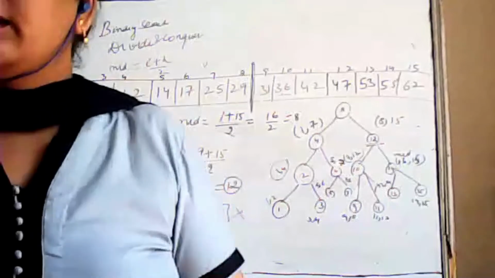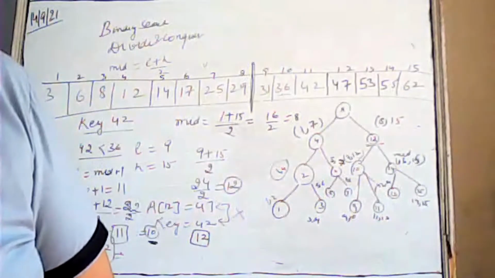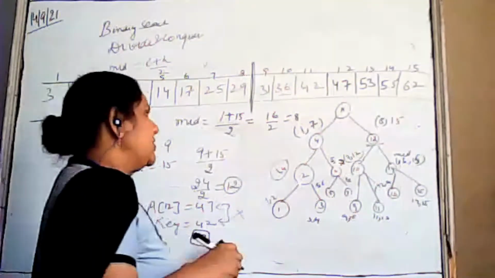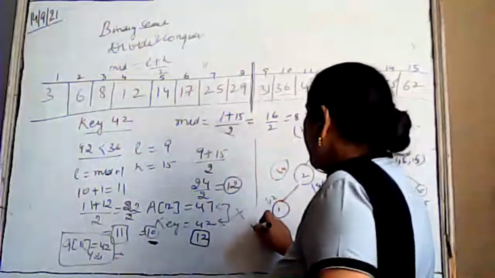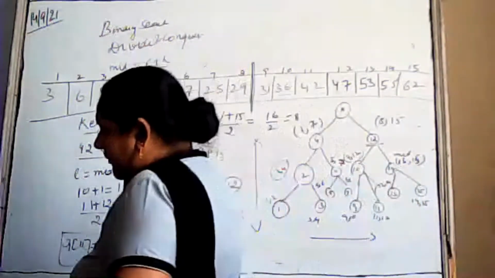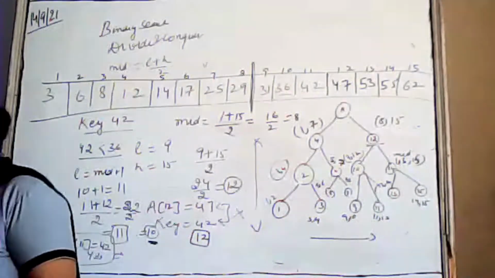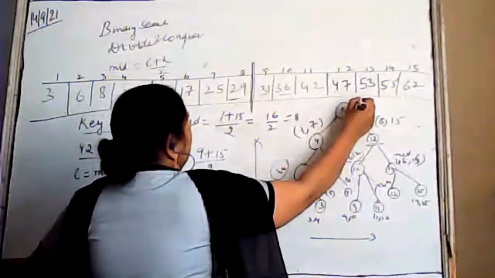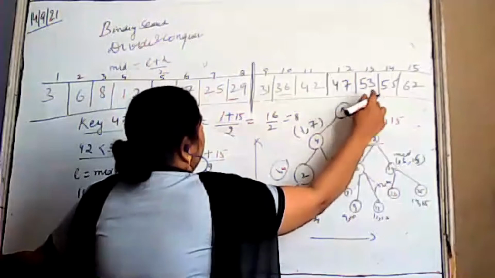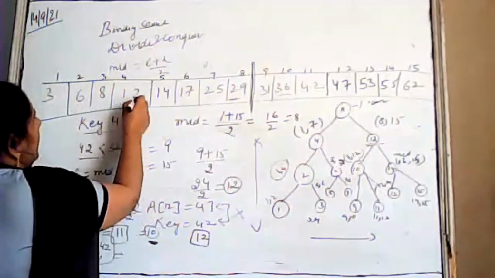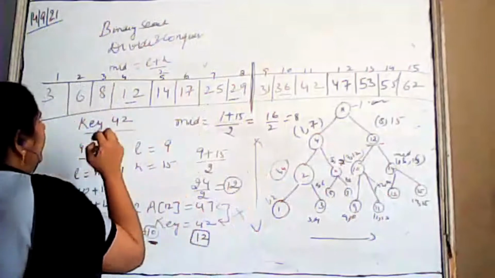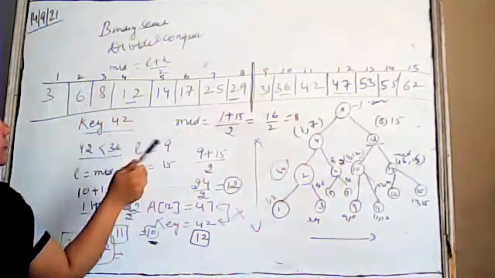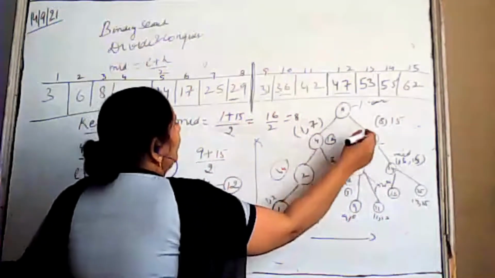So that means we are breaking or dividing the list into two halves until we find the key, which we want to find at the middle position. So this is how binary search works and this is how the partition works. Now, see, if we want to search 29, 29 is at one comparison, means you have taken one comparison only. If I want to find 12 and 47, I want to look for key 12 and 47.